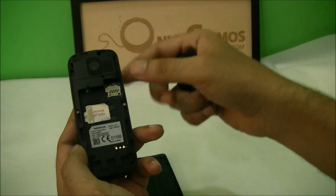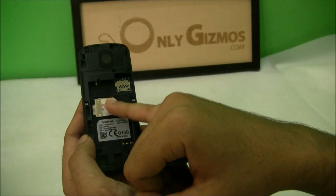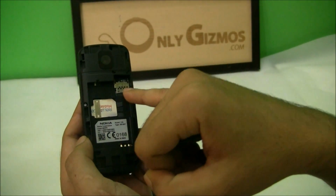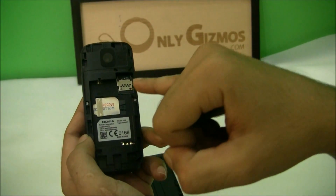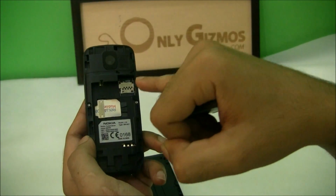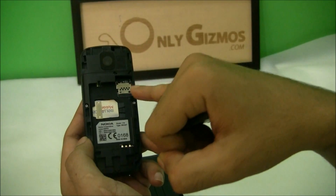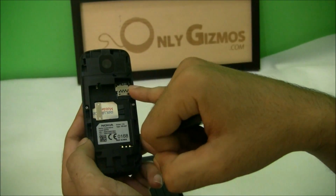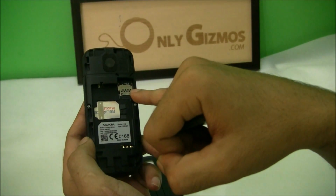As you can see, this is the primary SIM slot, and right above it is the micro SD card slot. Although we have a micro SD card inserted here, let me inform you that you do not get any memory with the Nokia 110. That is, you would not get any micro SD card with the device. And the phone supports up to 32 GB of memory.